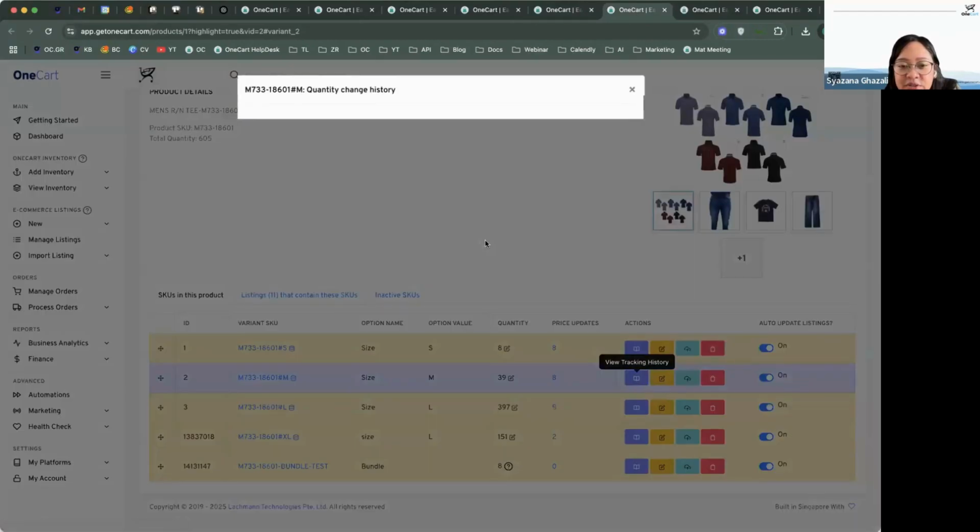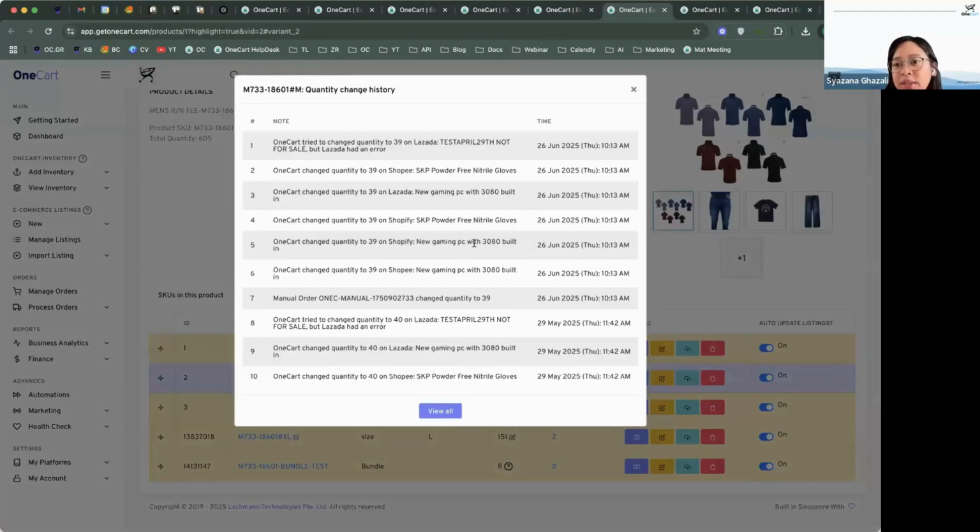So again, this one is very straightforward, like how it will work for your other platforms when the order comes in. Remember, whenever I say the logic of OneCart, it is how the deduction happens when the order comes in, according to the order status, at the point in time when OneCart will deduct your inventory. So now that the order has been created in OneCart, confirm it has to be deducted as well, according to the logic that OneCart calls, right?